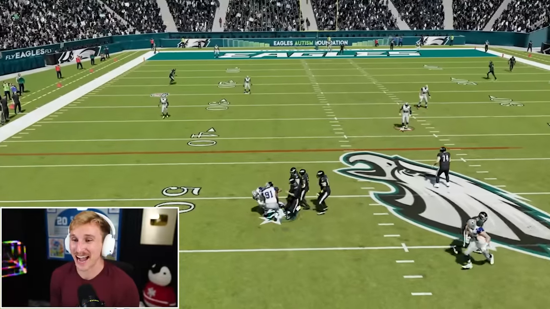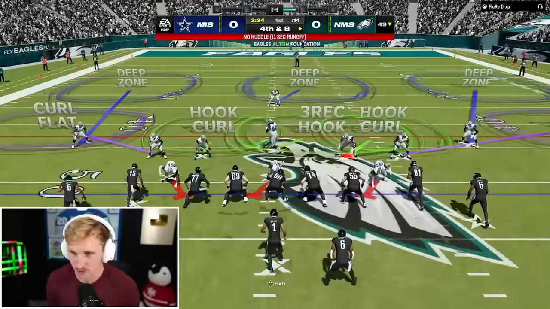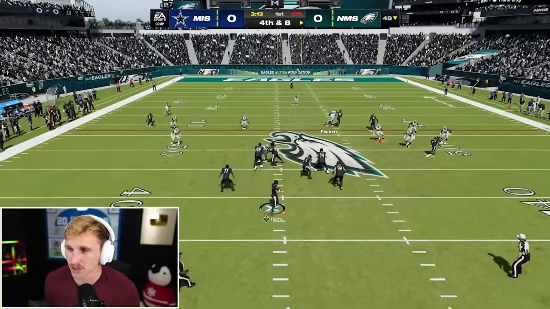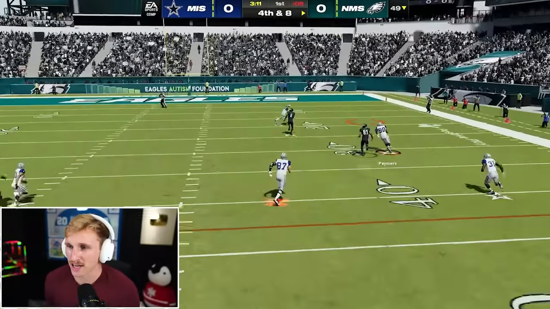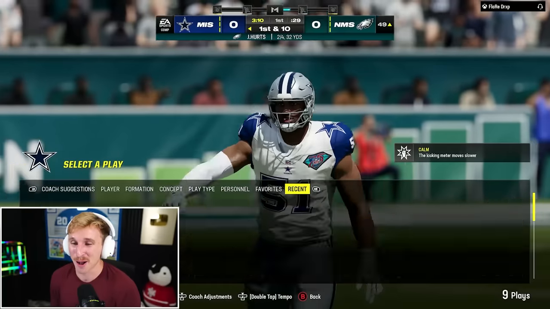Jalen Hurts goes down. It's 4th and 8. This could be a really big stop. Okay, he's just gonna go for it. He's gotta see something, right? Okay, I somehow don't have a blue over there. Oh, that is absolutely bagged. We got the swat anyway. Hey, ball back. Great defense.